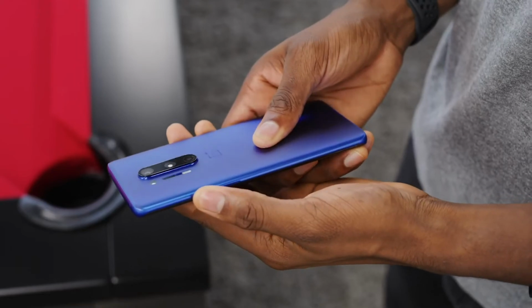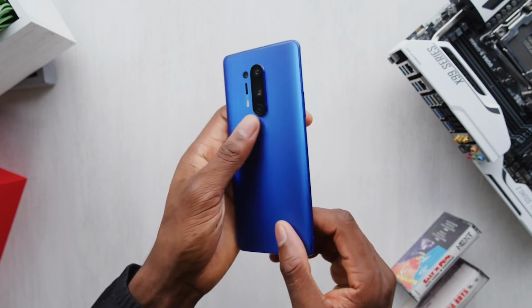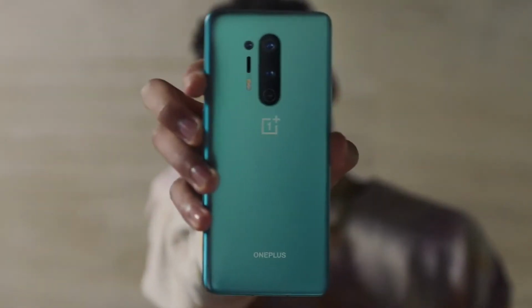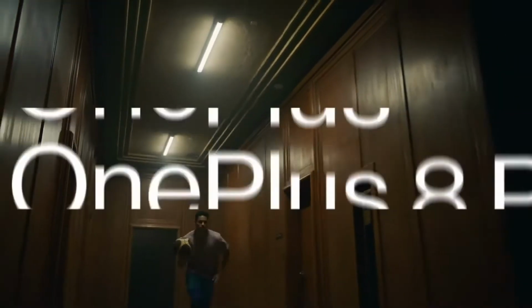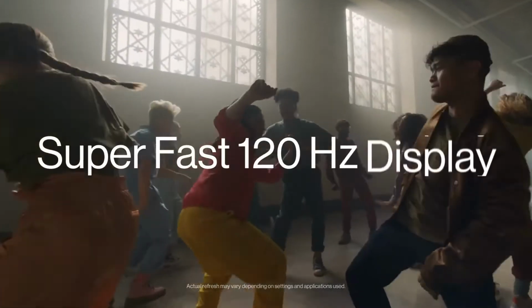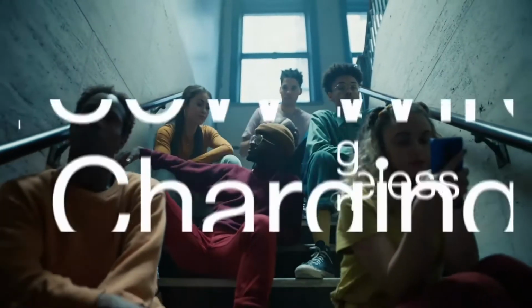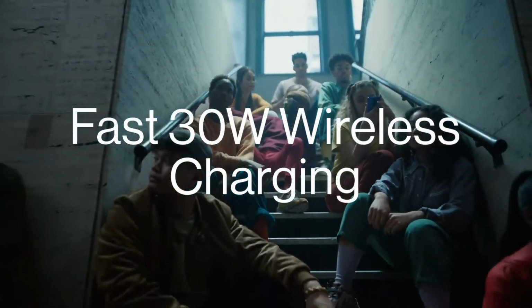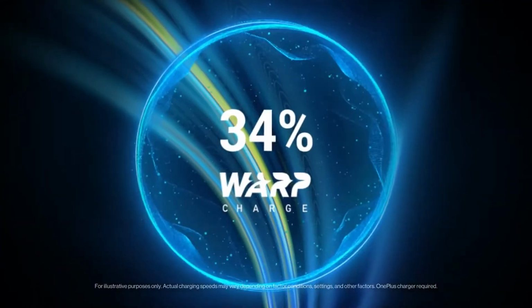And we do wish some things were a little bit different, like the front-facing camera. They could have gone with the mechanical option, but they probably did that to reserve space inside the phone. But yeah, that's really not that big a deal. But having that full screen would have been a lot cooler with the mechanical camera at the top. But apart from that, having water resistance, wireless charging, better camera system definitely puts it up there in the list of flagships for the upcoming years, and we're really excited to see where OnePlus goes next.